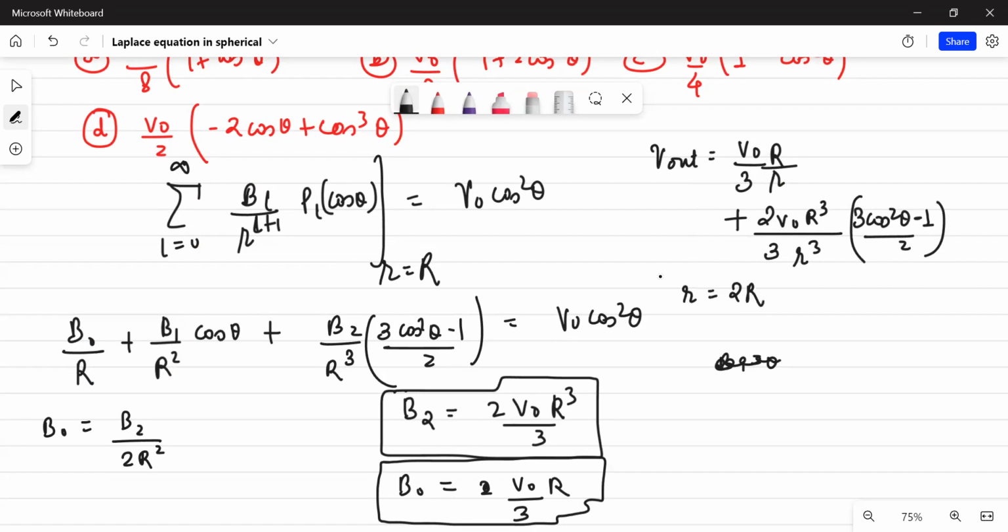So why not place r equal to 2R? Because see, r equal to 2R also lies outside, and this is what is being asked: what is the potential at point P, which is at a distance 2R from the center. You just place r equal to 2R here. So you'll simply find V naught upon 6, because if I place 2R here, R gets cancelled. And if you place 2R here also, this will be 8R cube divided by, sorry, I think this would be 8R cube below, and then this would be 12, I think. Yes. Yes, go ahead.